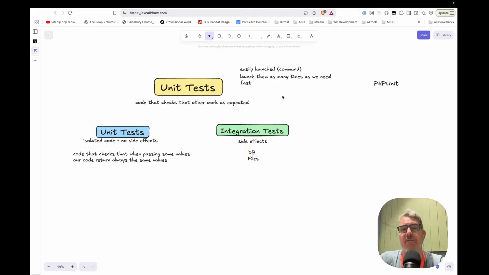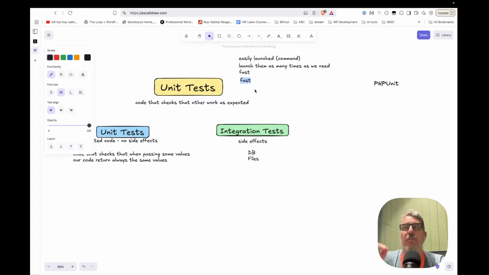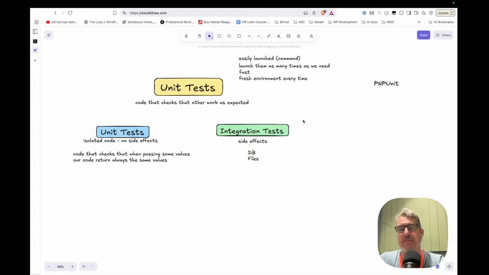They should be fast, and they should be launched in an environment that is cleaned after every execution. So a fresh environment every time, more or less.